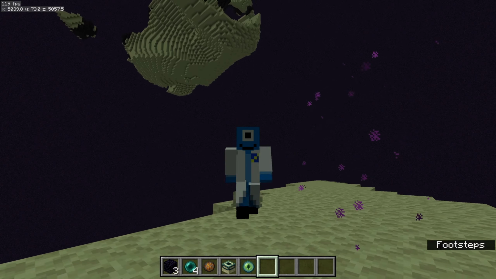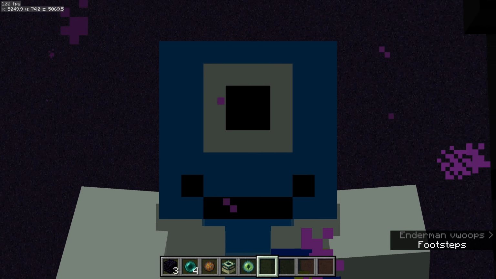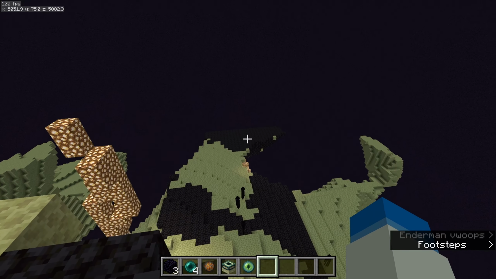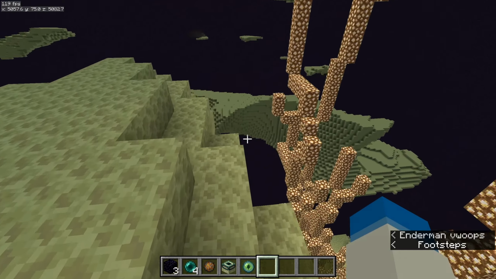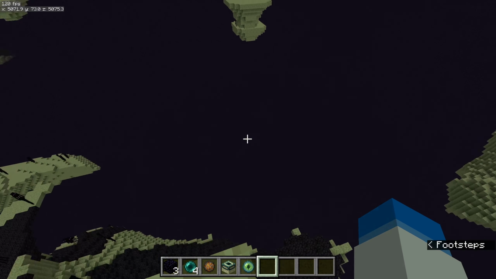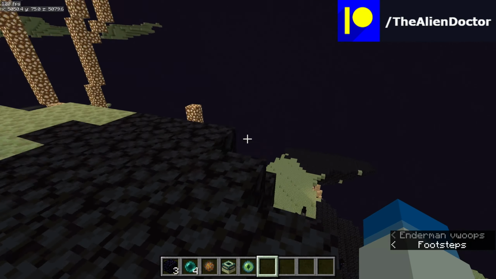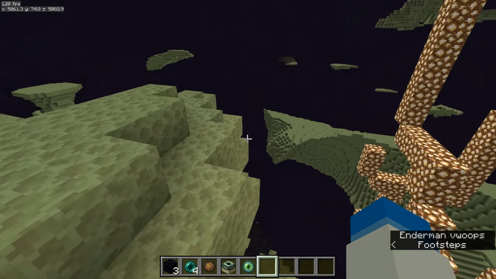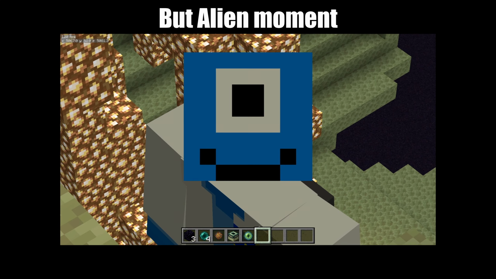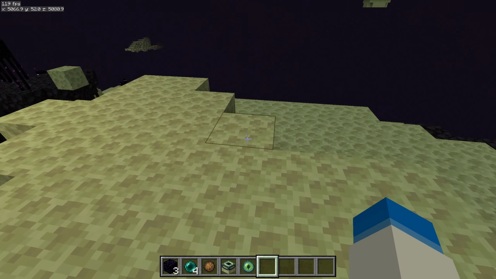Basically, the point is that for this season, we're going to do something a little bit different and something never done before on UFO SMP, and that is custom world generation. We have custom end, custom nether, and custom overworld. We are using Terralith for the custom overworld, and I can't remember the names of the ones for the end and nether, but they're both data packs, and I'll link them both in the description. You may be saying to yourself, but Alien, if we're using fancy custom world gen, will it work on Bedrock? Of course it will work on Bedrock.